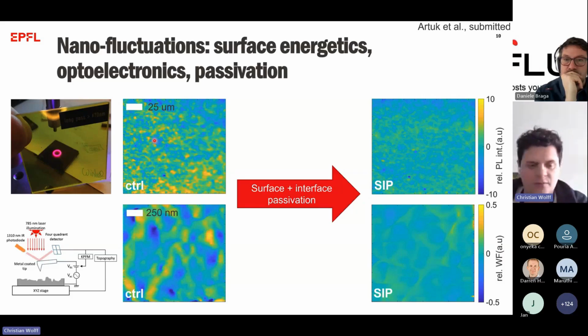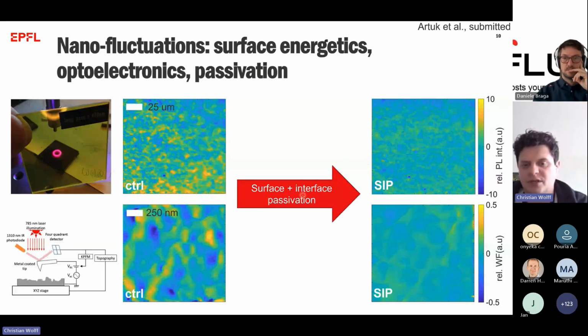And what we realized is that there's quite a bit of inhomogeneity, but there is a chance of homogenizing that with different tricks. So I'm hopeful that many of you are familiar with the recent literature. There's all sorts of chemical passivation strategies, washing away unbound surfactants, passivating defects such as interstitials or missing halides at the surface, or anything of the like. And so what we chose, and I will not go into too great detail about the chemistry because I don't think this is important here, but what I want to say is that we are able to, despite having this inhomogeneity from the start, homogenize the surface in a second step.